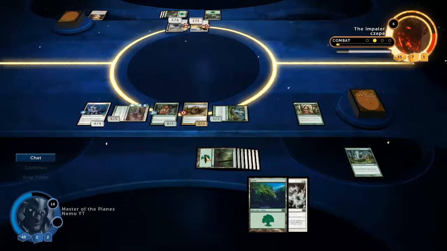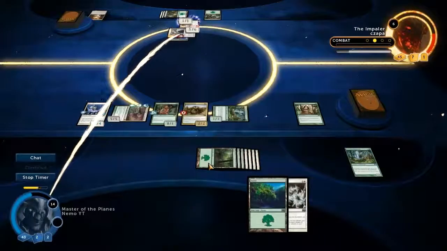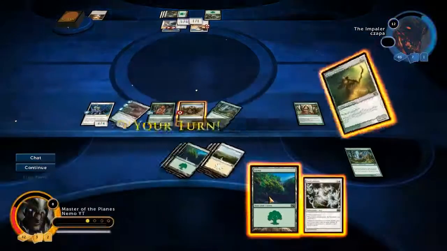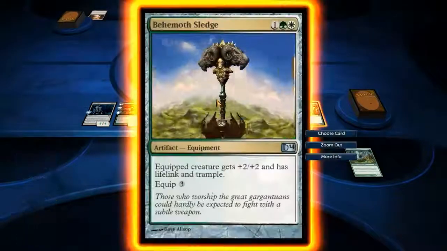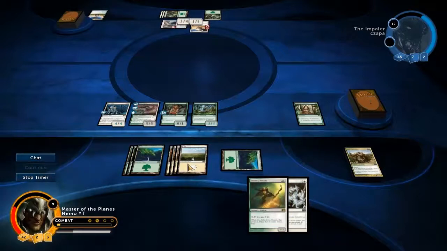If he stays back, that's not a good idea because I can just pop this guy. Doesn't get to gain life that way. I can also just Face Feather do it, of course, but yeah, so he needs to attack because he needs to gain that life. Alright, so now we're going to... no, we're not attacking with just one guy, so I can do this pre-combat, no problem. Get rid of the Behemoth Sledge here. And we shall attack.